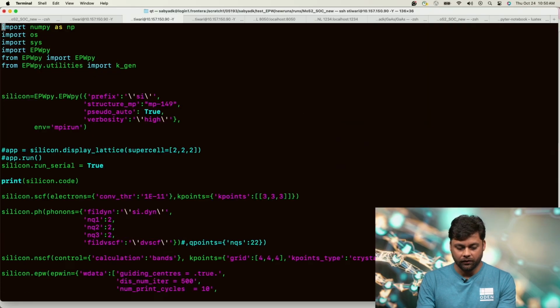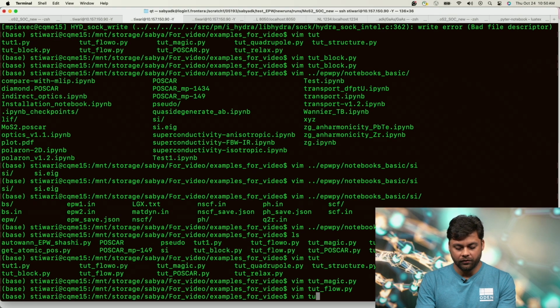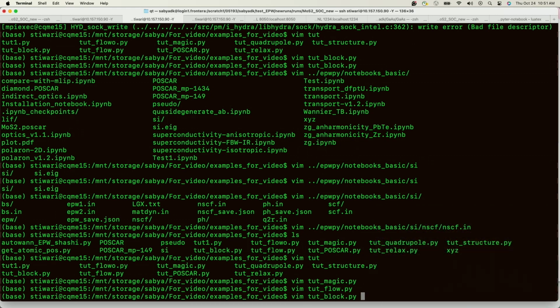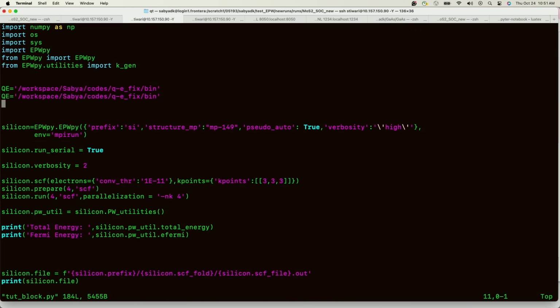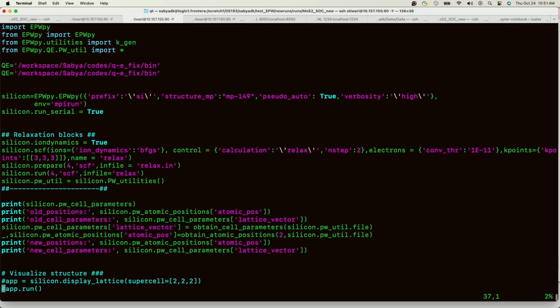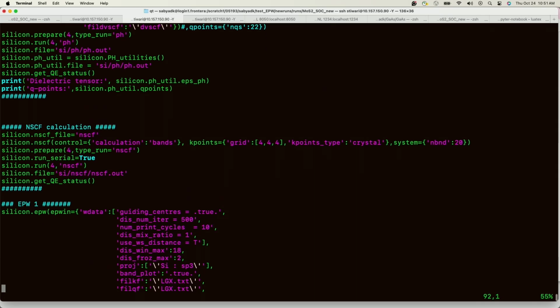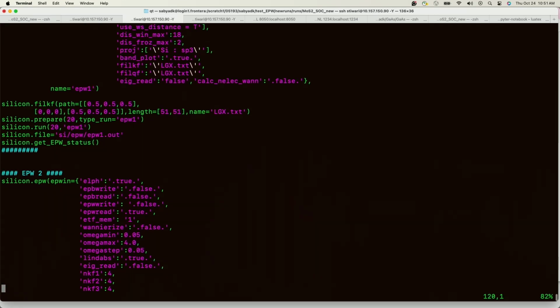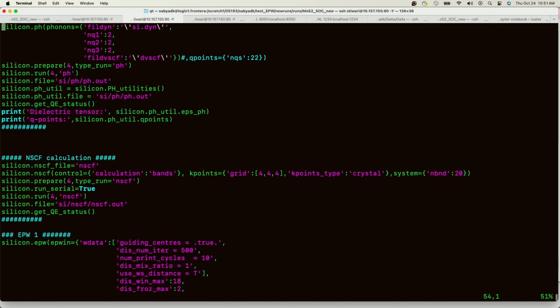You will learn how to launch a notebook on Frontera within the MathCSSI program. At the same time, you can also perform these same calculations on a terminal. So on a terminal, here I give you an example of a calculation with the same setting as the notebook. And here you can define various inputs and you can perform it the same way, the way you launch a Jupyter notebook, you can do it inside a terminal.